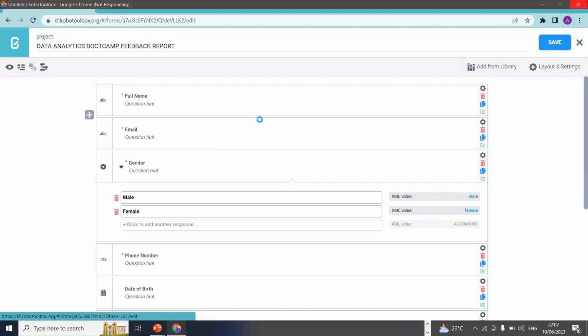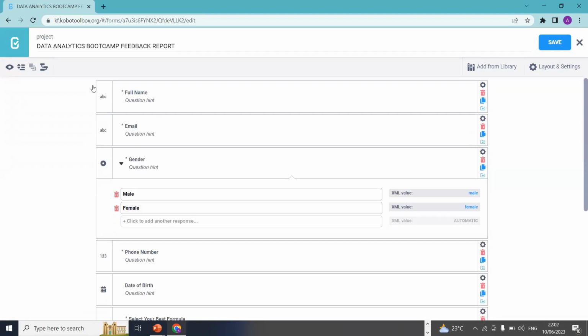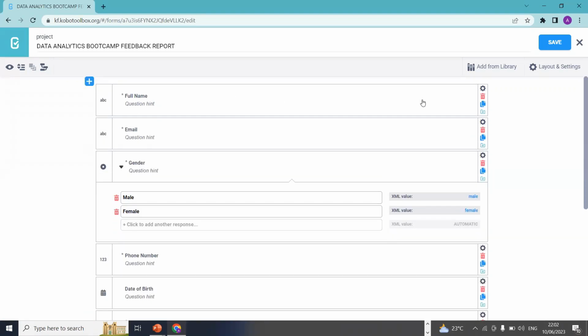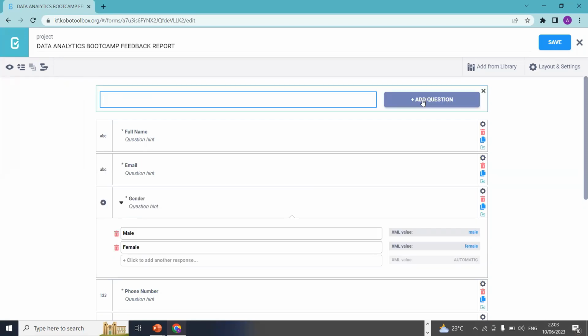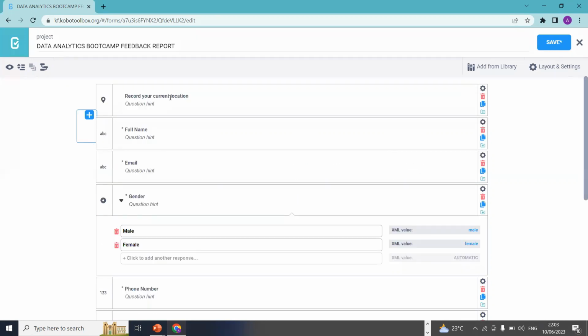We are going to edit this form. I'm going to put something. Just don't worry. I think taking geocoordinates will be from the first time you start. You don't need to write anything. Just click on add question and click on location. You see it here. Just click on it and it will record the location. That's number one thing. Let me save the form. I'll go and get the form again. I'll show you how to do that. But I don't know if it will happen from my phone.